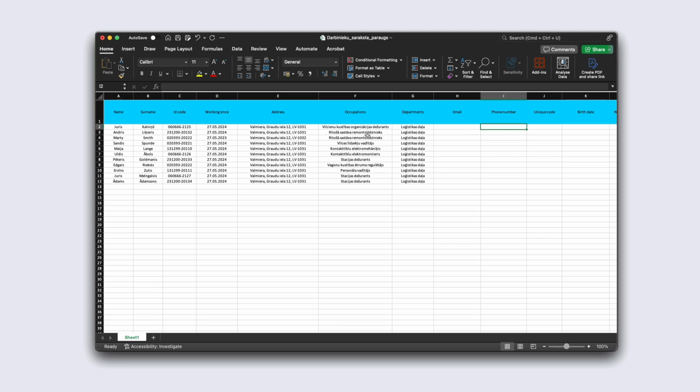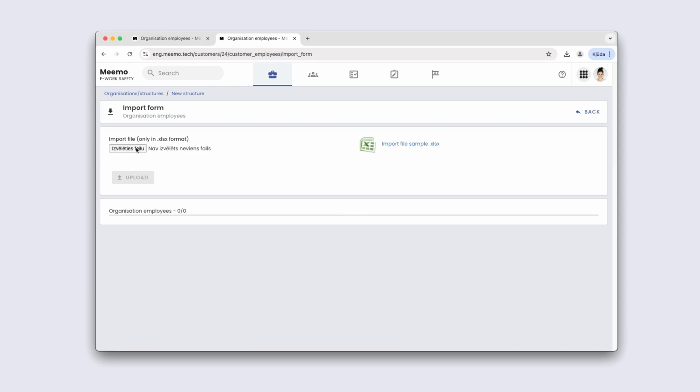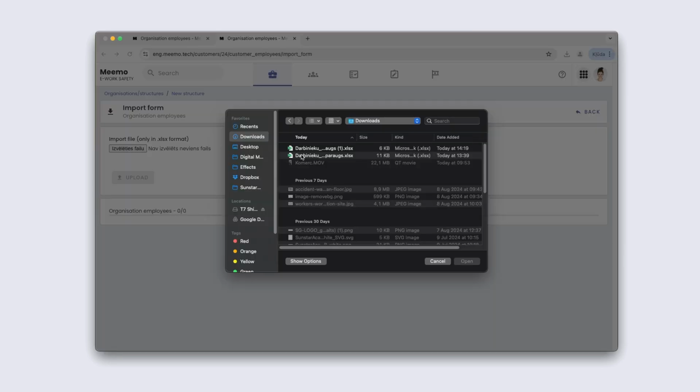This is necessary so that you can later invite, for example, Marty Smith to the system, allowing him to perform employee functions. You need to decide where you want to send the invitation, either to the email or the phone number. If you provide both, the invitation will be sent to the email. Once the list is prepared and you know where to obtain it, we can proceed. Go to the Import section where we were previously and select the specific file.